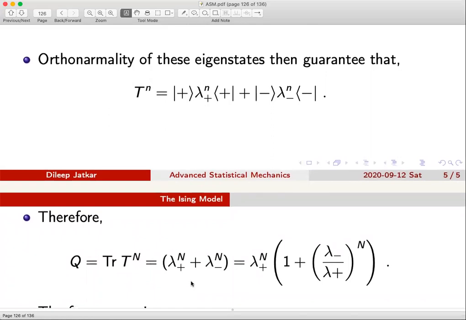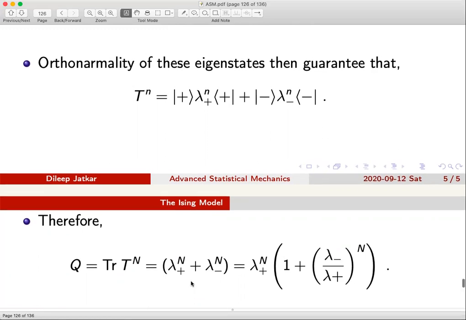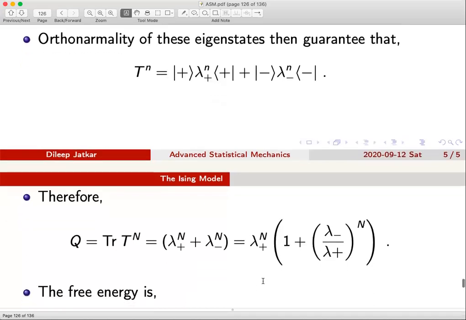So now remember that we had said this some time ago, that when you take the thermodynamic limit of the system, then the ground state of the system really is important. In this particular case, that would correspond to the highest eigenvalue, which is going to be important. And so we pull lambda plus to the n outside and write down 1 plus lambda minus upon lambda plus to the n. Now if you take the limit n going to infinity, then since lambda minus upon lambda plus is less than 1, a quantity less than 1 to a very large power just gives you 0. And therefore your partition function essentially boils down to lambda plus to the n, in the n going to infinity limit.